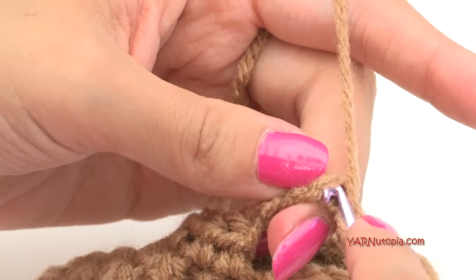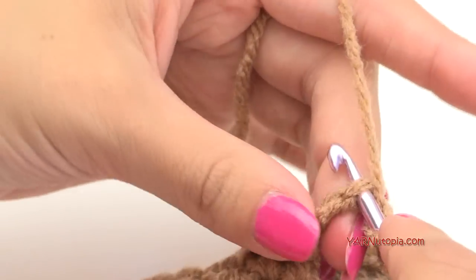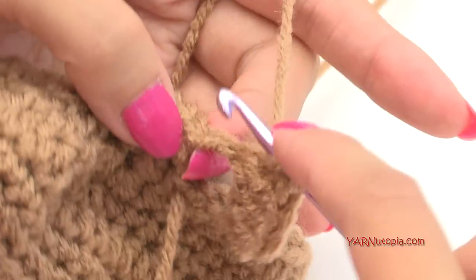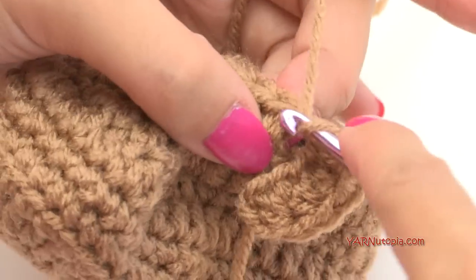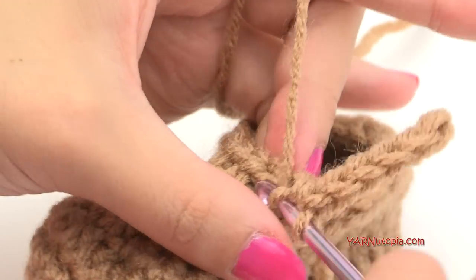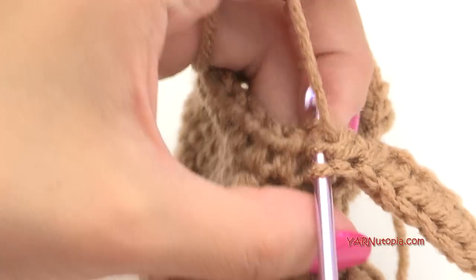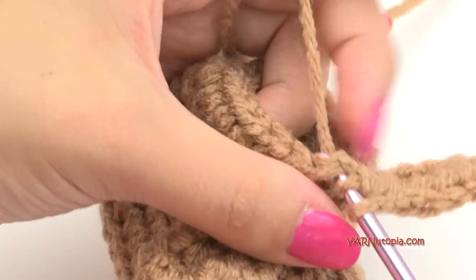You'll have a total of 5 half double crochets on this chain, and then we're going to work a half double crochet in each stitch around. So just continuing with a half double crochet. So this is number 4, and our last one on the chain, 5. Okay, now just work a half double crochet in each stitch all the way around. Okay, this is the start of our flap on our booty here. So just work your half double crochets all the way around, and then we'll chain up 1 and go on to the next round.